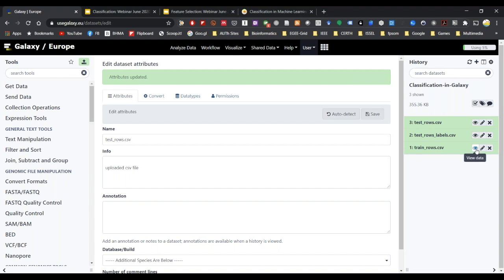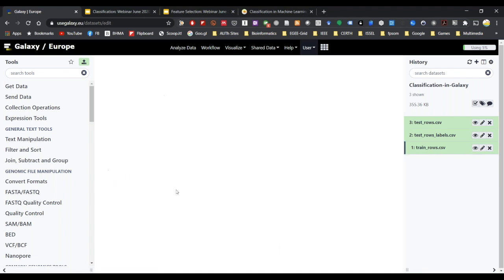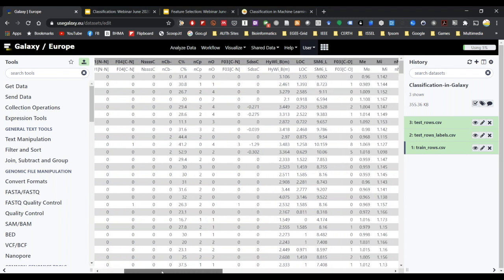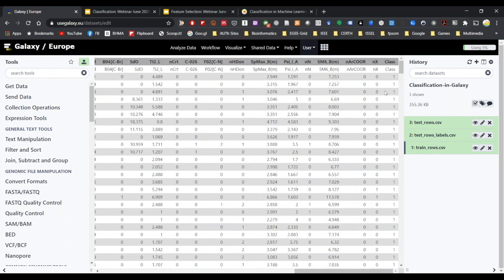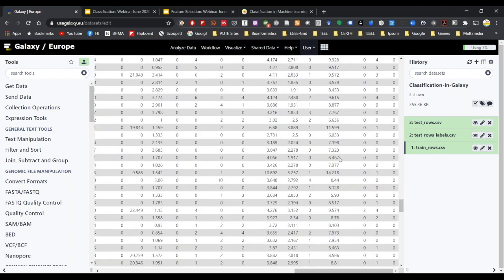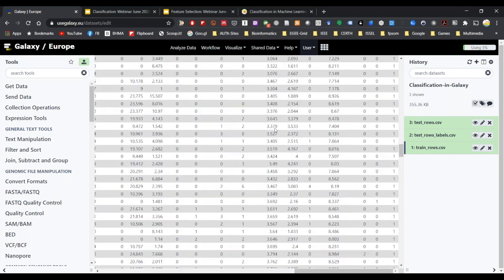So we can also see how the data looks by clicking the icon, and I've just clicked for the train rows. You should be able to see something similar to that, and you can see that there are a lot of features here. All of these are chemical features that I cannot claim that I know a lot about, or anything at all, to be honest. But the important part is that the last column is called class, which actually has values between 1 and 0, whether our molecule is biodegradable or not. So you can see here some zeros. There were also some ones at the top.